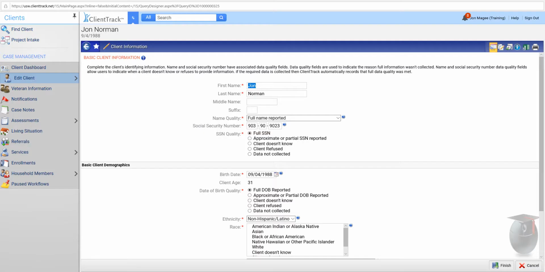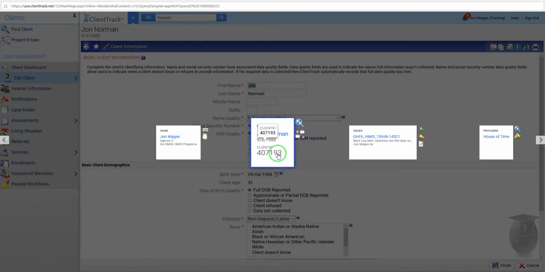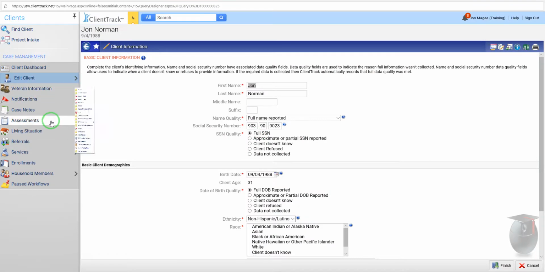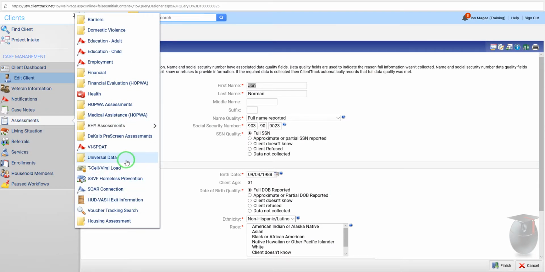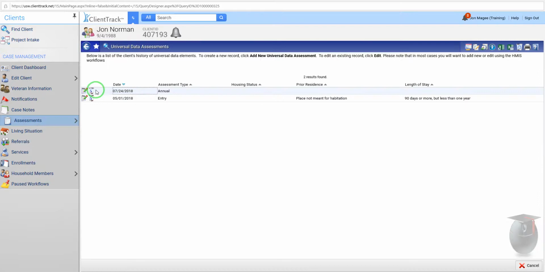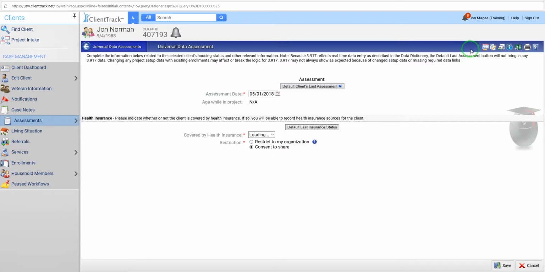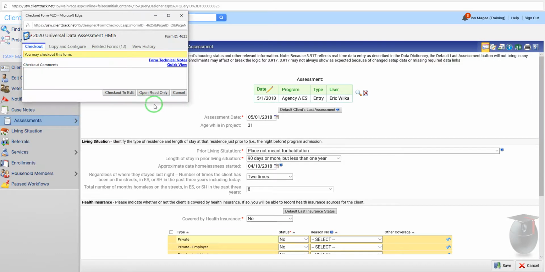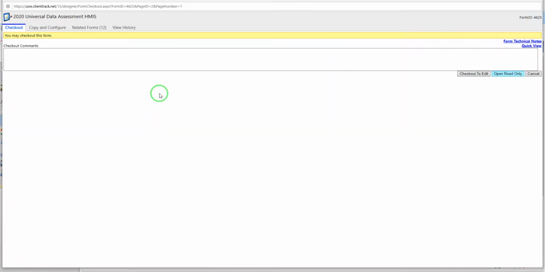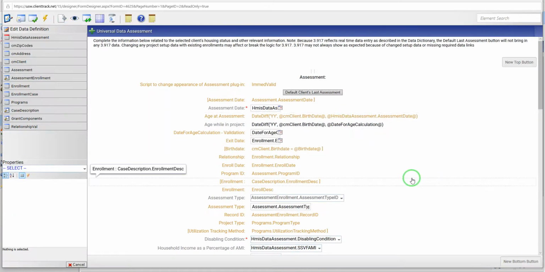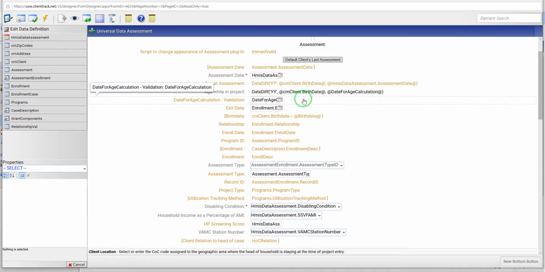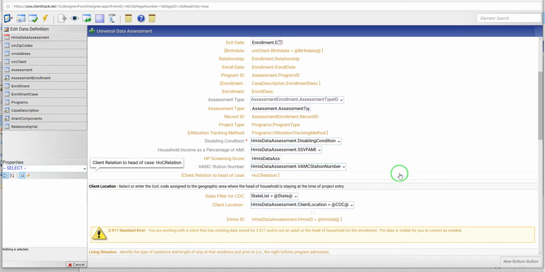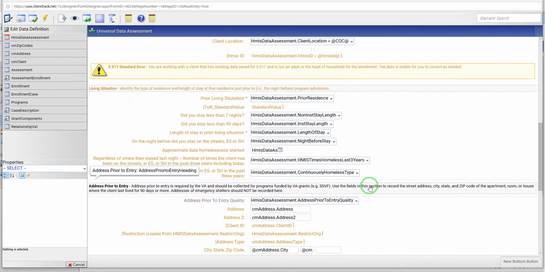But again, this is where you want to go in and pull up the form in the system. So I'm going to pull up a universal data assessment, and then open it read only, and I can actually see what fields are populating here for each of these options.